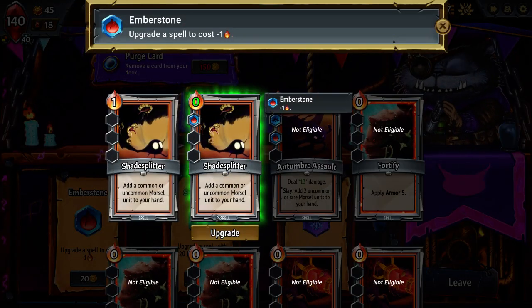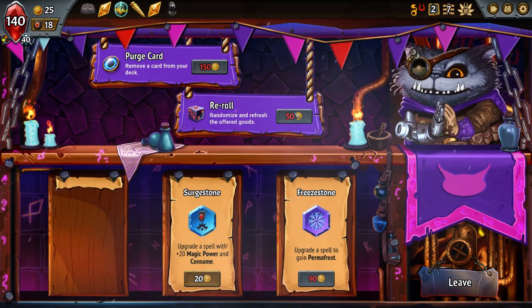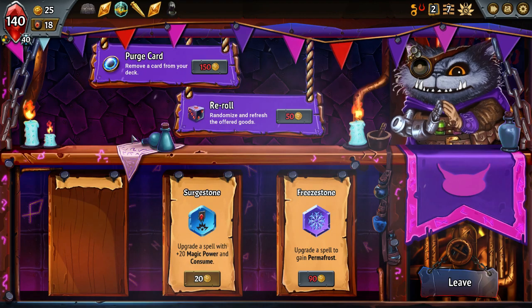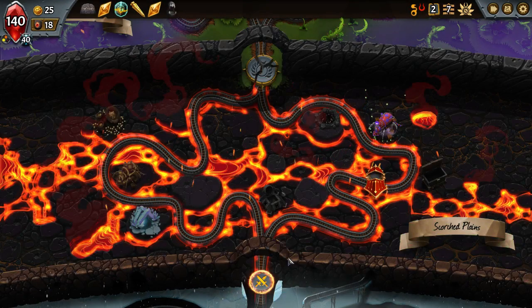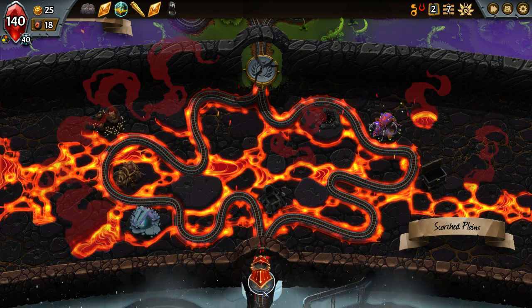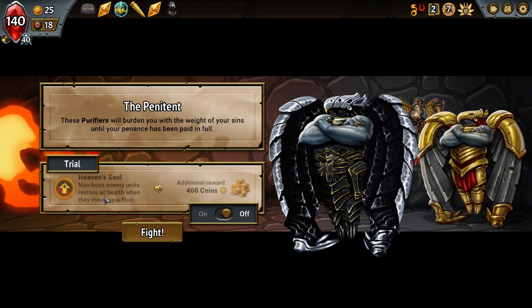I don't think these matter. I guess this matters, actually, now that I think about it. I probably could have, instead of purging that last card, rerolled and then bought two of these. That's fine. Should not matter, hopefully. It really depends on what the boss does. Oh yeah, in fact, there's one more before the angel guy. Restore all health when they move up a floor.